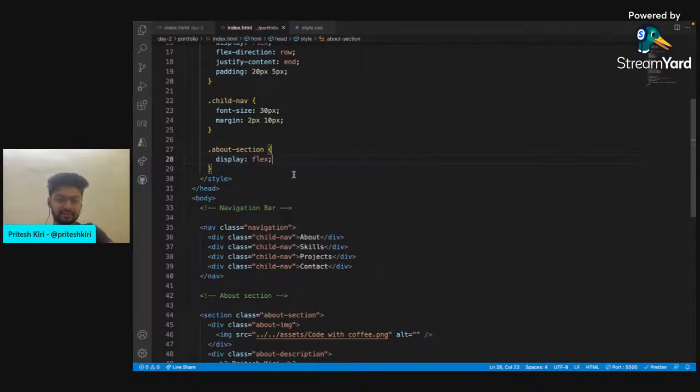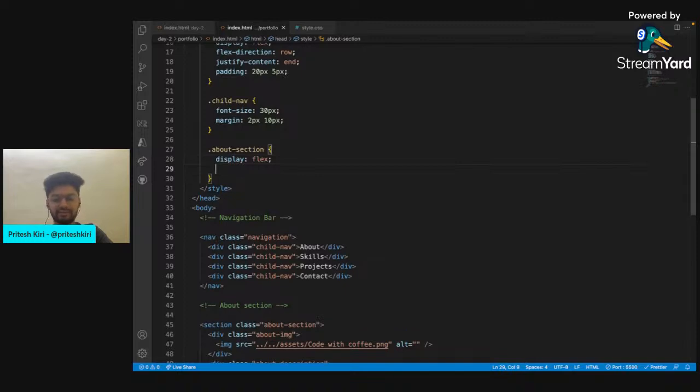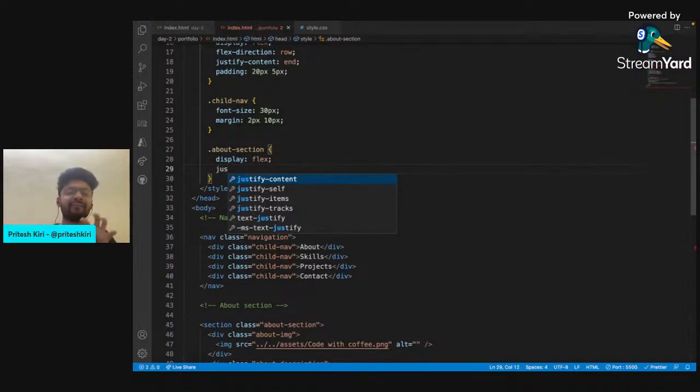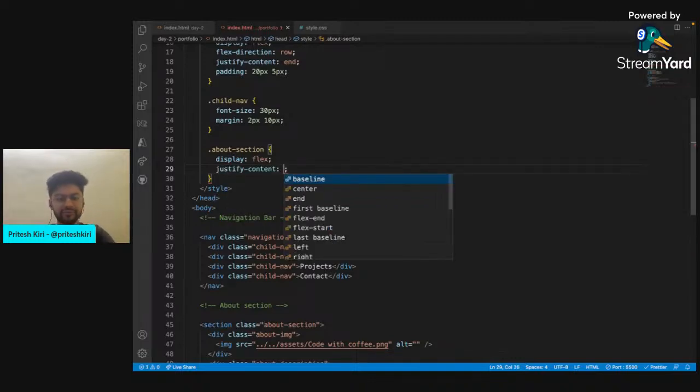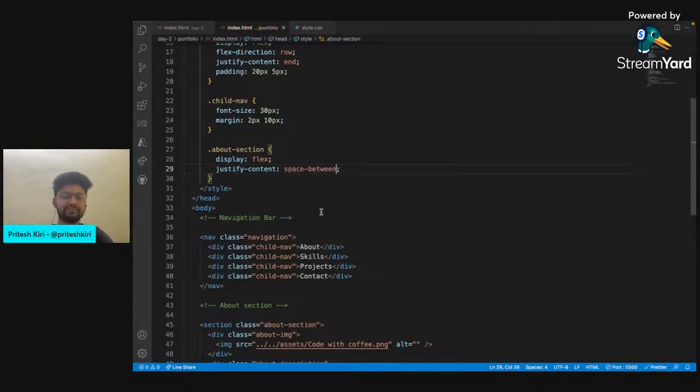Whenever you use justify content, it is used to place your element in the horizontal direction, if your elements are aligned in the row direction. So I'll be using this property called justify space between.